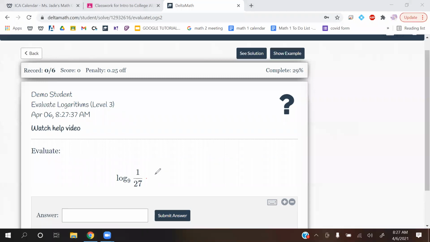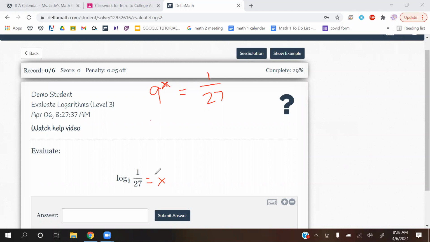And so let's just call this equal to x so we can think of it in exponential form. It's a lot easier to manipulate them in exponential form. So we have 9 to the power of x is equal to 1 over 27. Okay, so 27 cannot be rewritten with, well, it can, but 27 won't really be rewritten with a base of 9. It can more easily be rewritten with a base of 3. So we're going to rewrite both sides so that they have a base of 3.